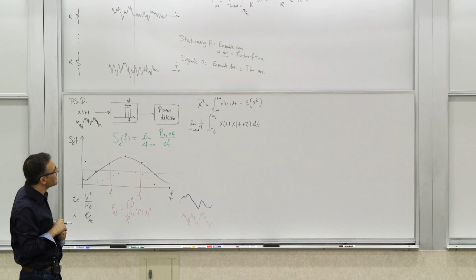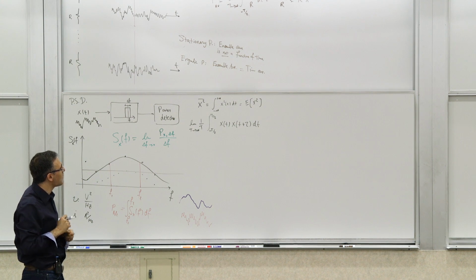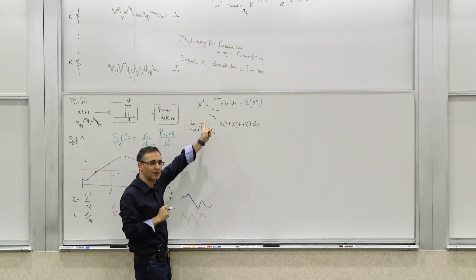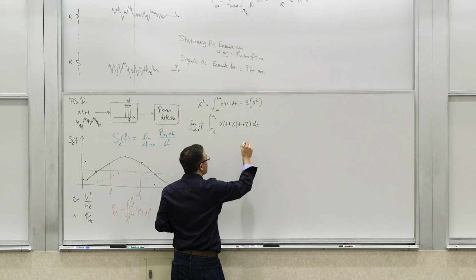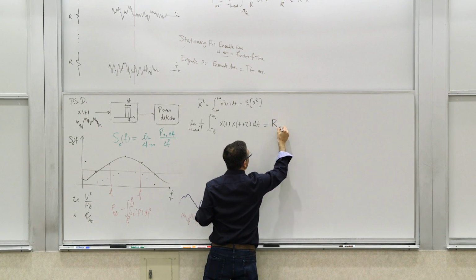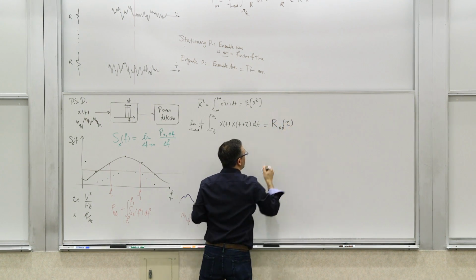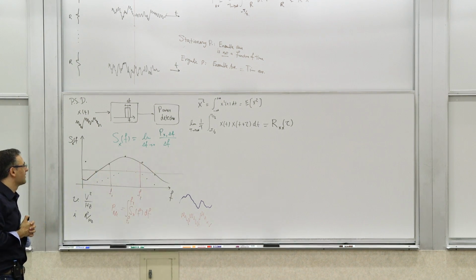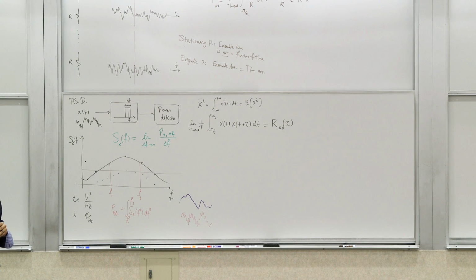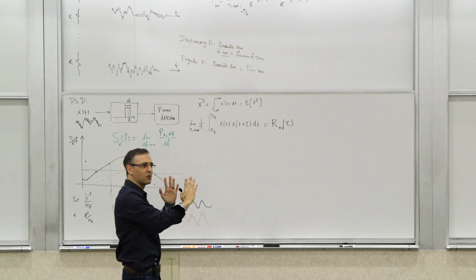Now, this quantity subsumes that quantity, because if you set tau to 0, it would reduce to that average. So this new quantity is what we call the autocorrelation function. It's only a function of tau, well, it's only a function of tau if the signal is stationary. Because if it's not stationary, this relationship would depend on when you do it and how you do it.